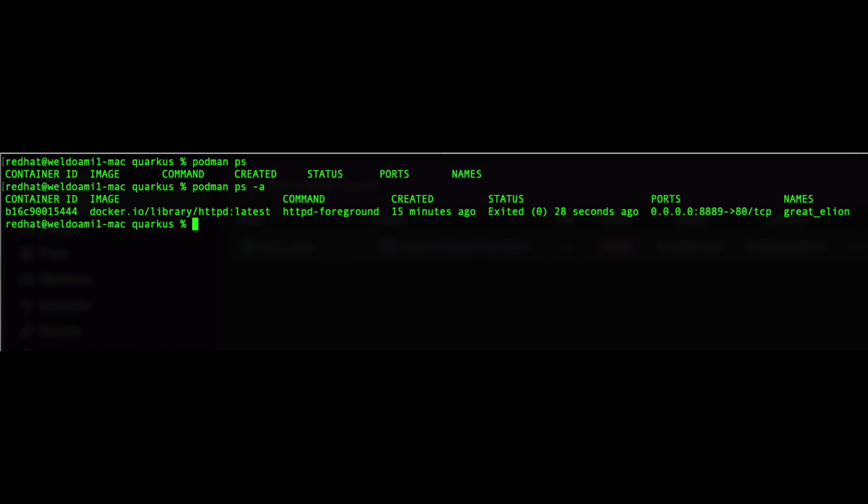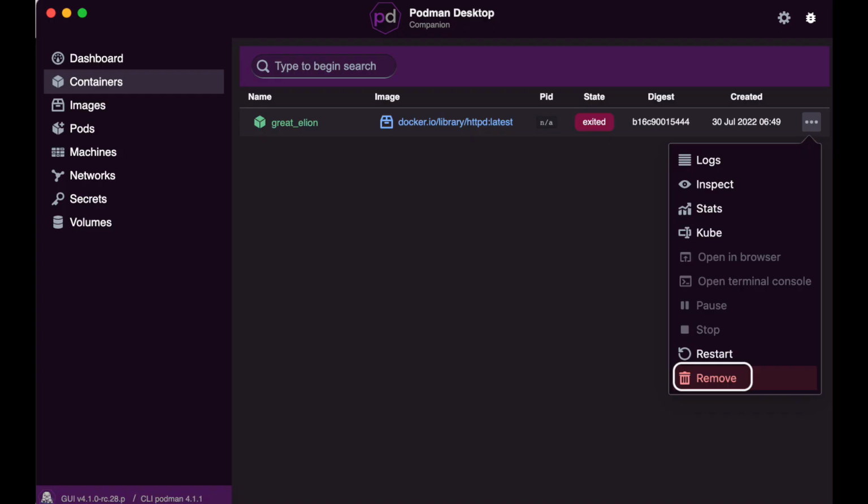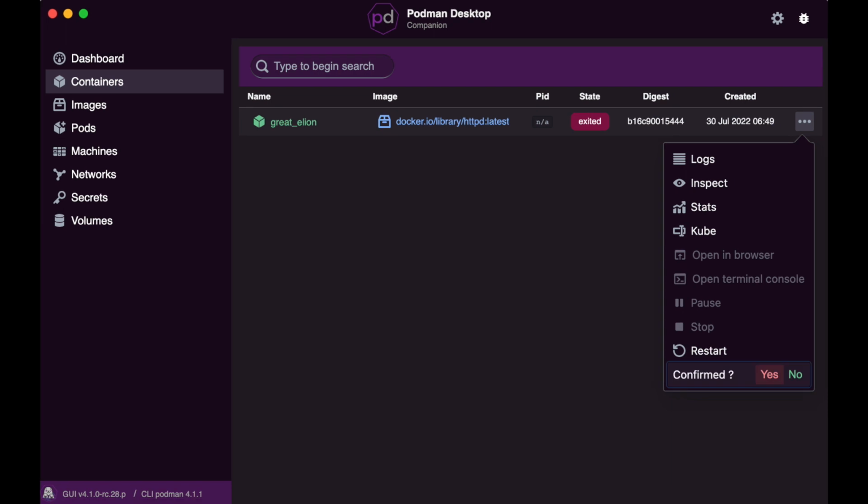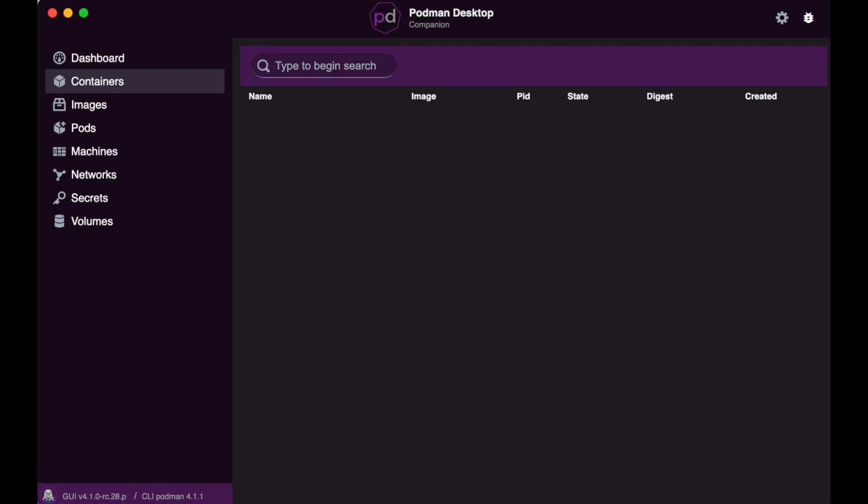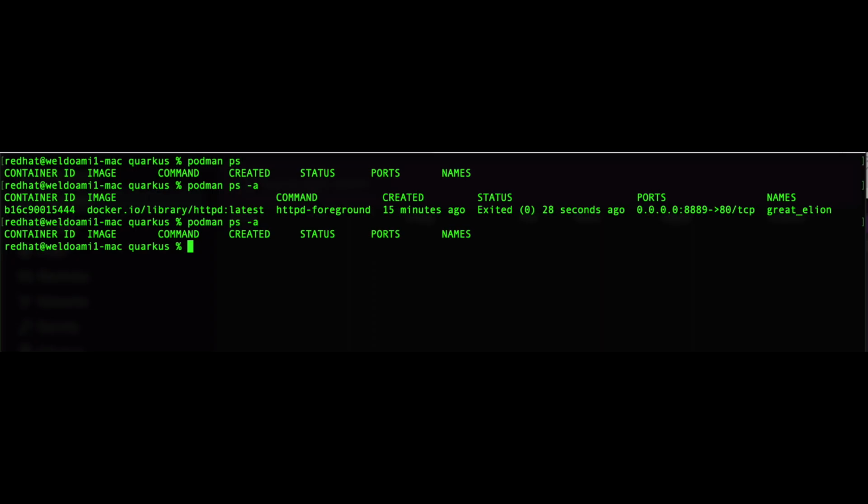If we query the processes, even the exited ones, we can see that there was a process, which is the container that we stopped, and we can remove this container completely, delete it, and hence we don't see the container anymore.